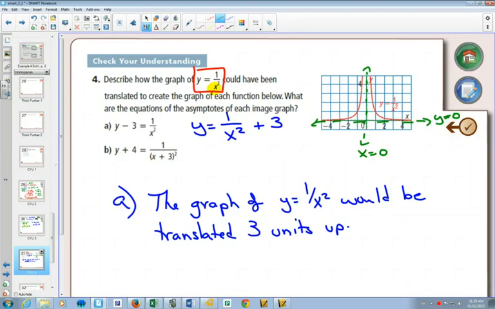If you translated the whole graph up three times, those asymptotes would get translated as well. So we have to say, well, what would happen to the one at y equals 0? It would get moved to, and we'll just write it down here, what are our new asymptotes?